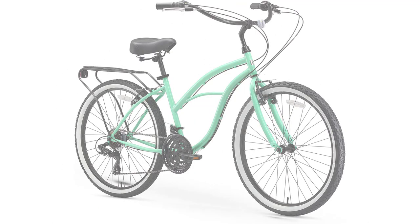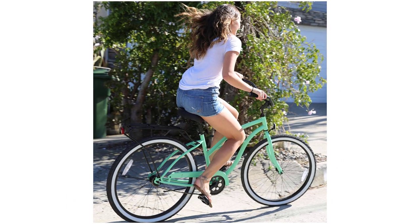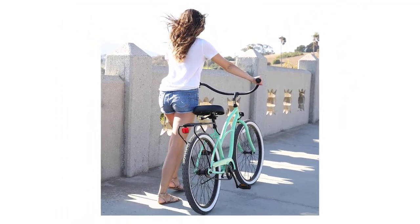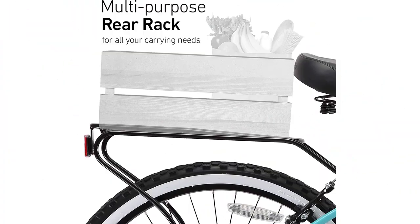The Round the Block amps up its eye-catchingly curvy steel cruiser frame with comfort details like high-density foam grips on the white handlebars, a dual-spring seat that ensures tailbone comfort on long rides, and 2.125-inch white aluminum wheels with large waffle-tread tires, available in 24-inch and 26-inch sizes, that help smooth out the bumps. The Round the Block women's bike is available in 4 gearing options. A 21-speed Shimano Tourney derailleur and S-Fire Plus shifter help you tackle demanding street, trail, long-distance, and uphill riding. Front and rear hand brakes make stopping easy and precise. A 7-speed Shimano external hub allows for a wide range of riding, from leisure to long-distance commutes.